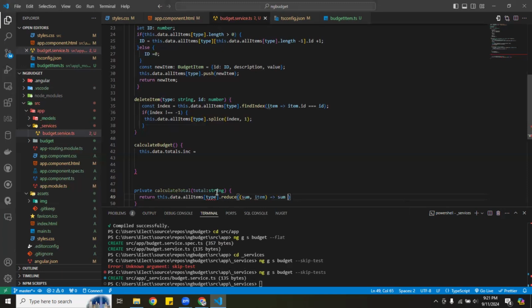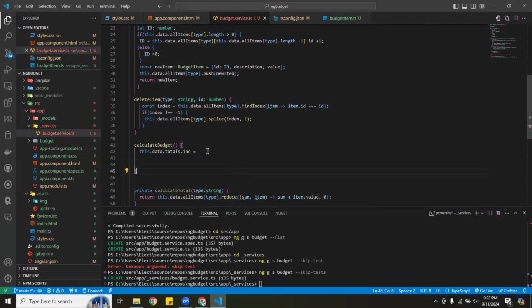Because it's addition, we're going to do sum plus item dot value, comma, 0. Okay, all items dot type. Oh, sorry, it's type over here, like that. So you're passing that parameter here so you can use it.